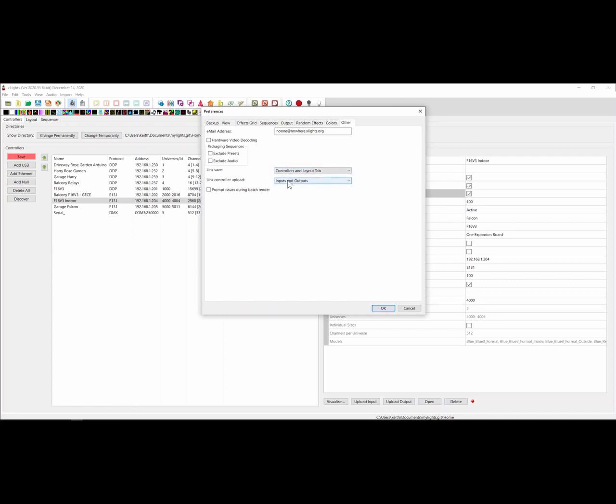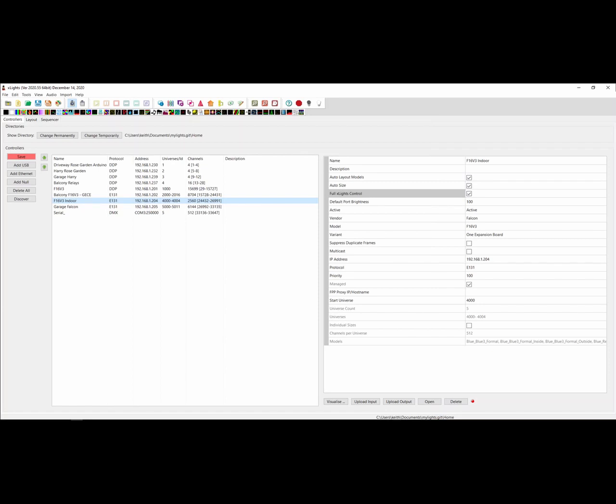Linking the controller upload, for those controllers that have a separation of input and output upload, again, as people have worked towards a situation where they really are able to upload everything to their controllers all the time, then linking the upload of inputs and outputs together kind of makes sense. And in this case, what happens is it doesn't matter which button you press, it will always upload both inputs and outputs, and it will always do them in the right order, because you always upload inputs before you upload outputs. So those changes are also here.